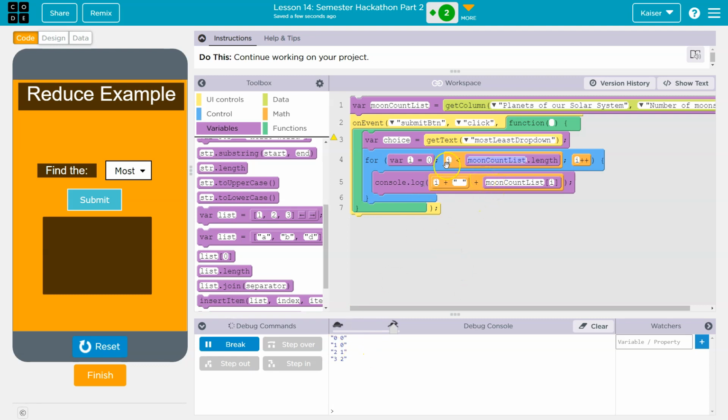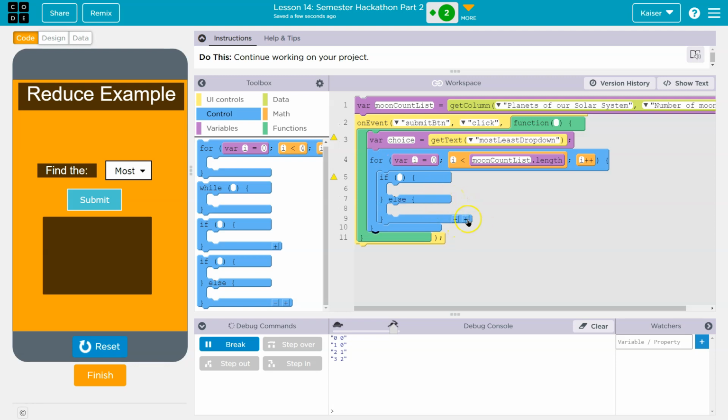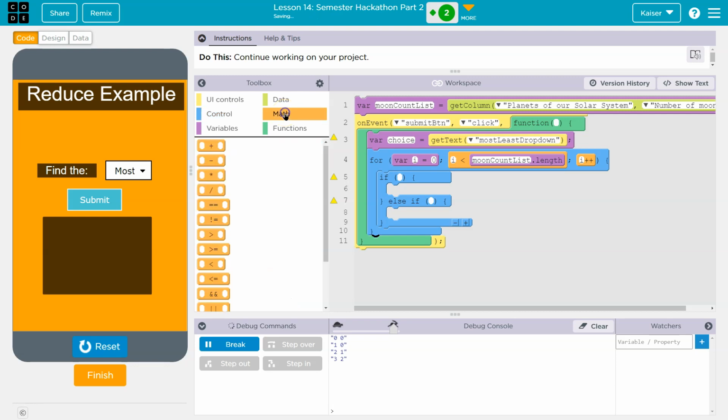Okay, so we're going to loop through our list. Who cares? Well, when we loop through it, we can now make use of searching for a big or small number. I'm going to head back to control and I'm going to say if, and I'm going to go ahead and do not an else though. There we go. And I'm going to get rid of that. So what I'll do with this is, if, there's a few ways to make this happen for us.